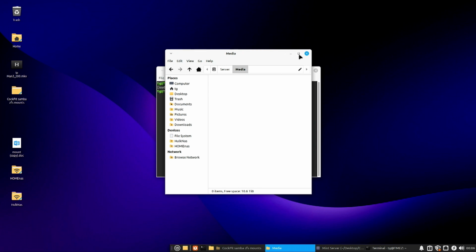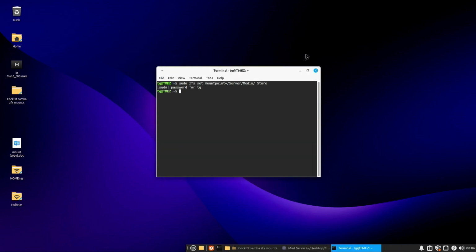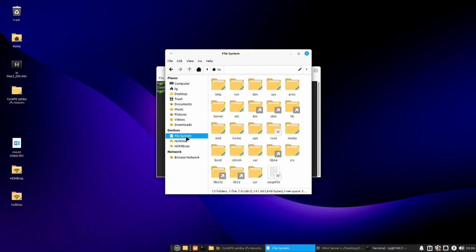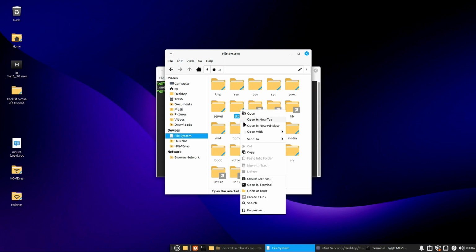So now there's only one more thing that we have to do, and that is share this folder so we can see it from our other computers, whether it's Linux or Windows. We're just going to do this through the GUI. You can do this through the command line as well. Most Linux people would do this from the command line, but I actually do a lot of stuff through the GUI like this.